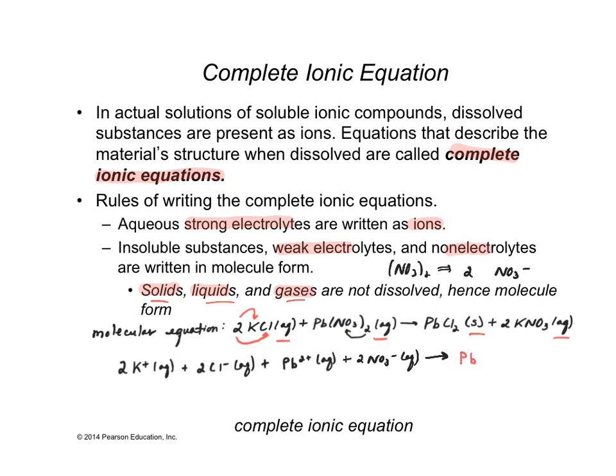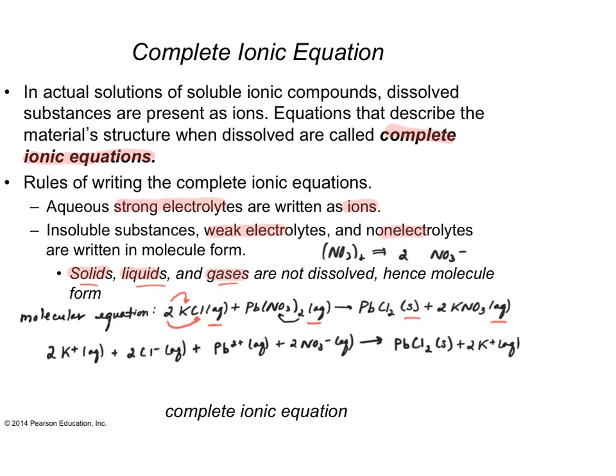In the complete ionic equation, we're going to keep that together because it does exist together. It's at the bottom of the beaker as this molecule. So this is PbCl2 solid, but everything else, the aqueous species, is going to be written in its ion form. So 2K+ aqueous, plus, again, this is distributive, 2NO3- aqueous. That's a hassle, but this is the complete ionic equation for this reaction.